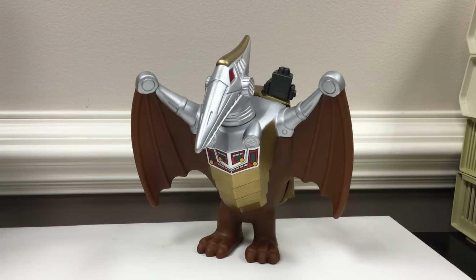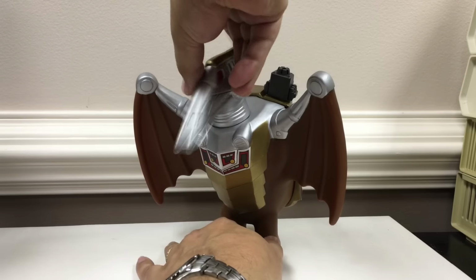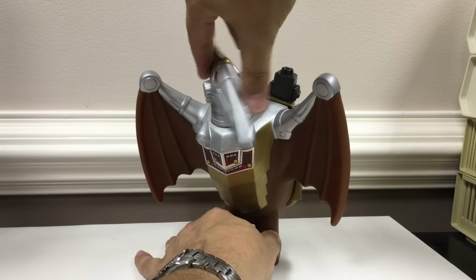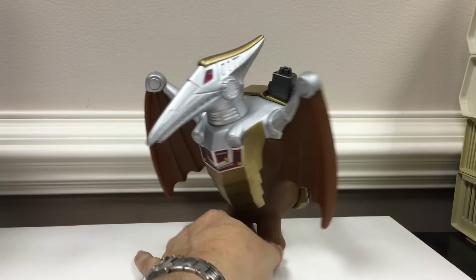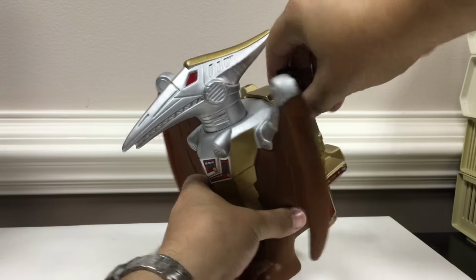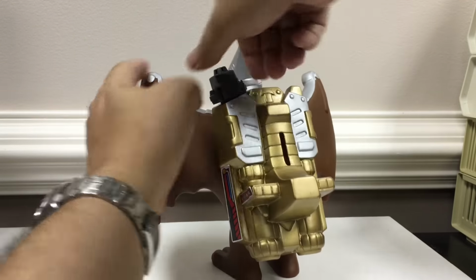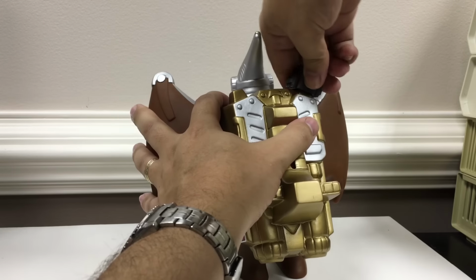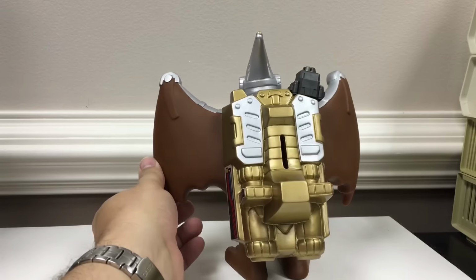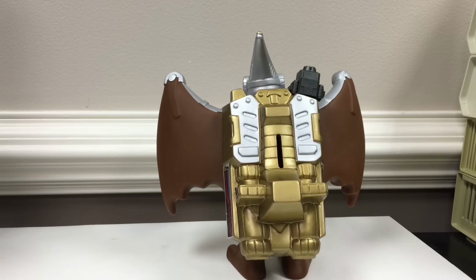So here he is. He's a vinyl sculpted, one giant chunky pterodactyl here. Unlike Triceratops, he does have some head articulation. He can look side to side. He does have this little place for the robot's weapon to attach, and that piece can come off and attach to either post on the back here, whichever side you want to put it on. Although because of the vinyl, we have trouble getting it on, but you can swap it over to either side if you wish. Let me lock the focus here.